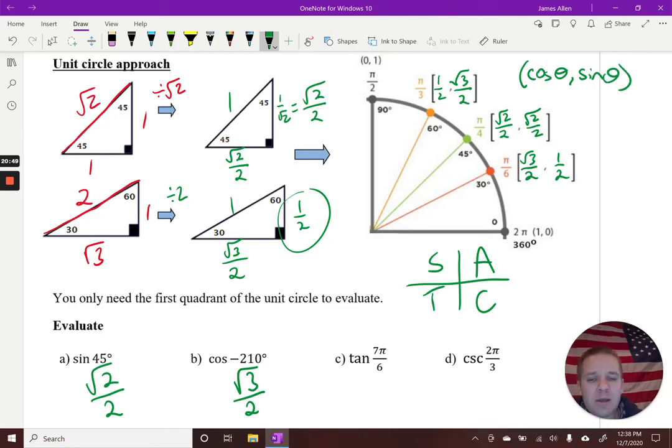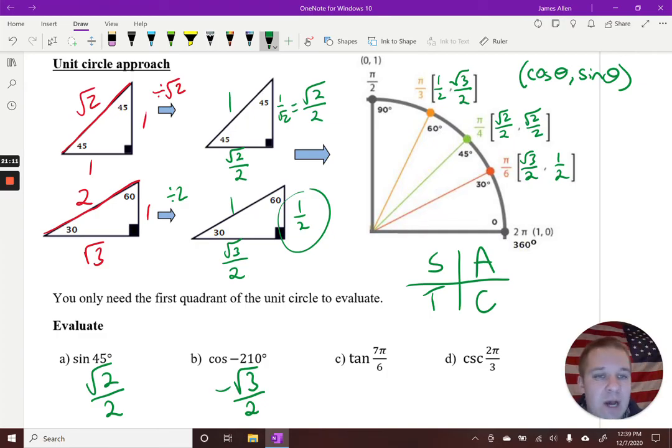All right. So it's root 3 over 2, but what quadrant is that in? If you rotate, because you have to go negative rotation, that puts you in this quadrant right here, your second quadrant, right? Well, only sine is positive there, which would mean everything else, except for sine's reciprocal, would be negative. So cosine's going to be negative there.